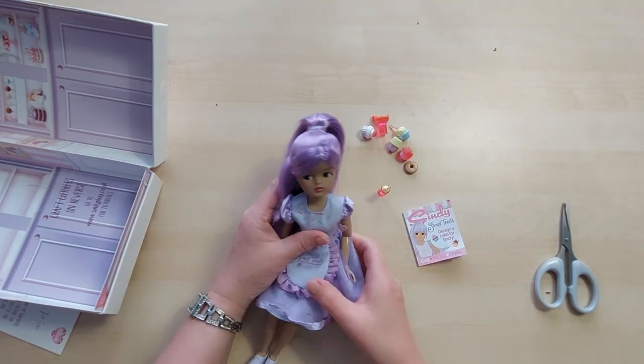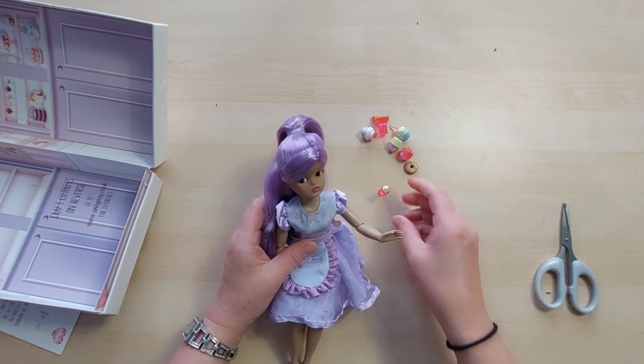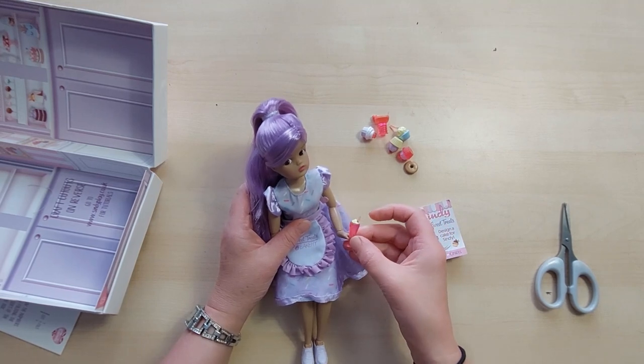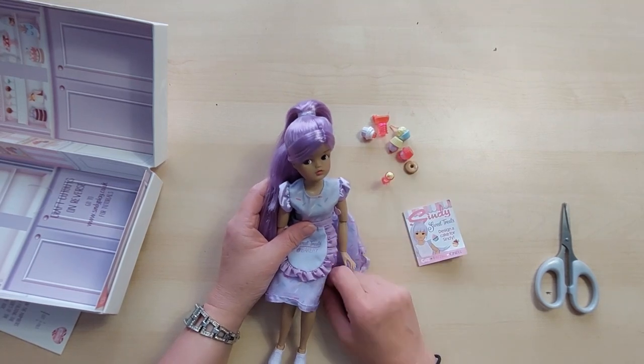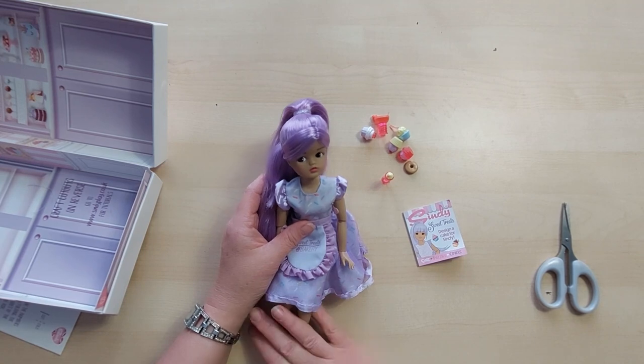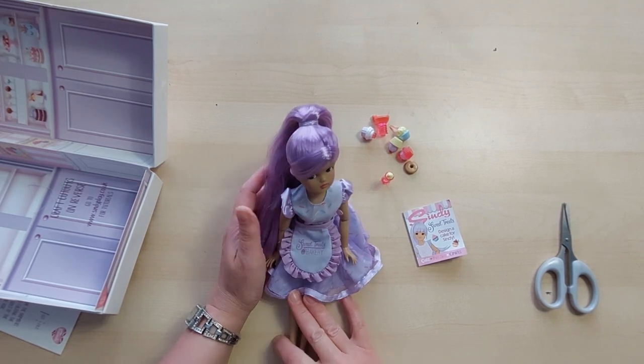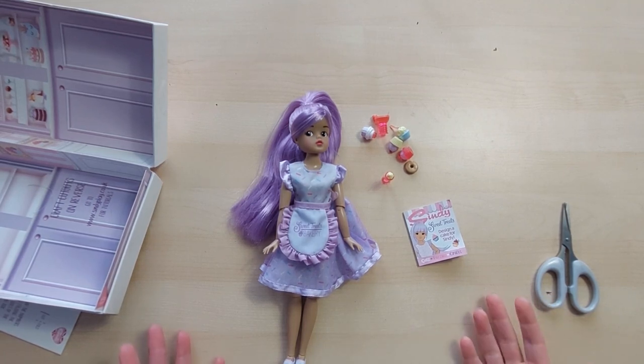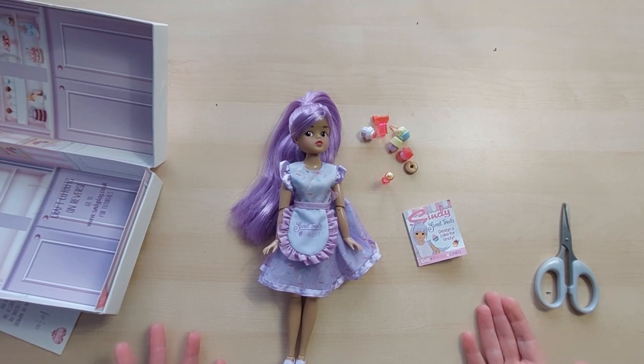Up to now there have been no problems - everything has been absolutely perfect and I'm really, really pleased with these dolls. We do have a few more to open. Thank you very much for watching! A few people are sad because they're not selling outside the country at the moment, but I'd like to think if enough people want them, it would be mad not to sell internationally.